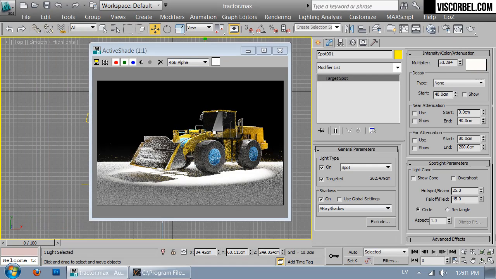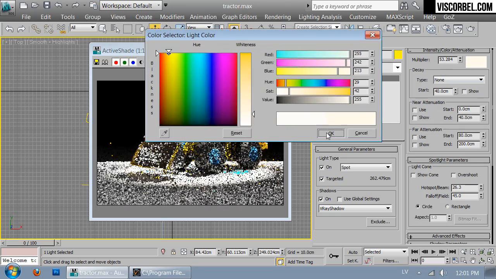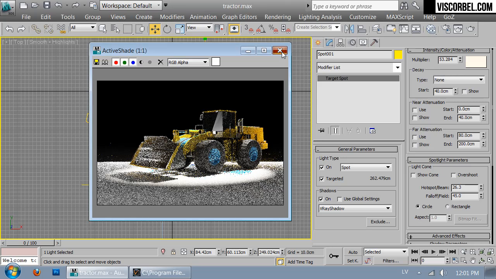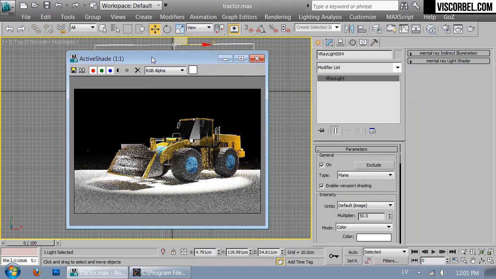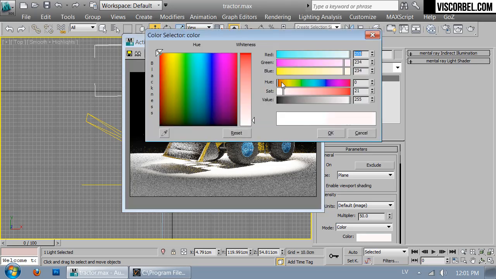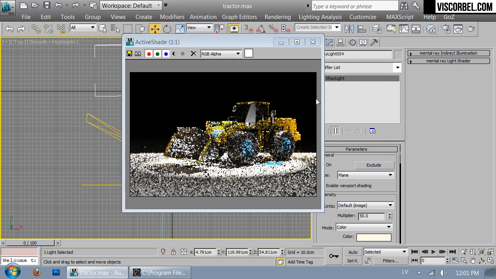And let's reselect our spotlight and make it slightly more warm. Like this. Let's do the same thing for the large light behind the tractor.